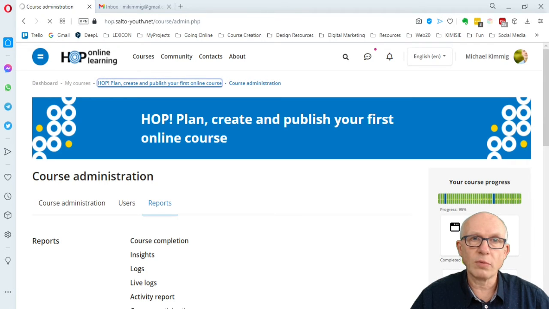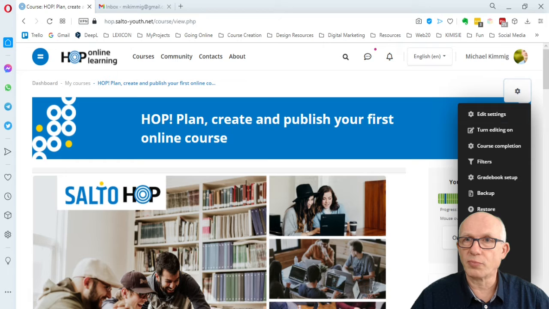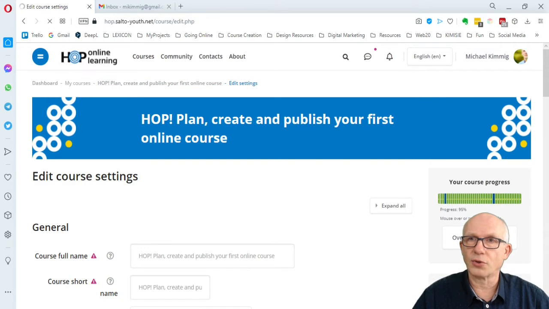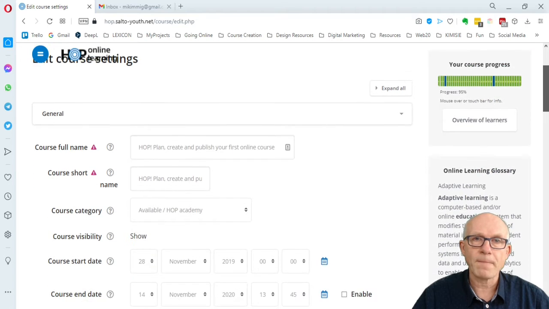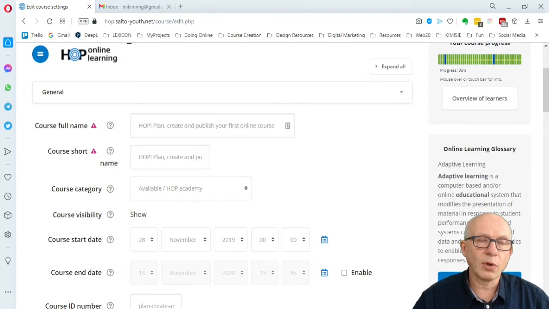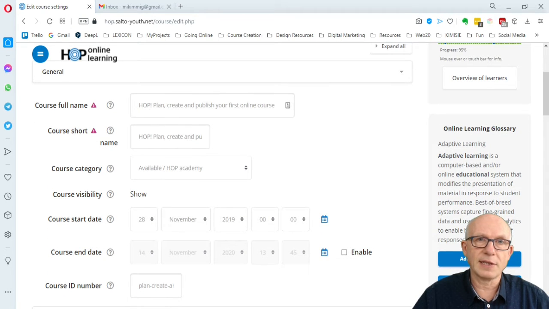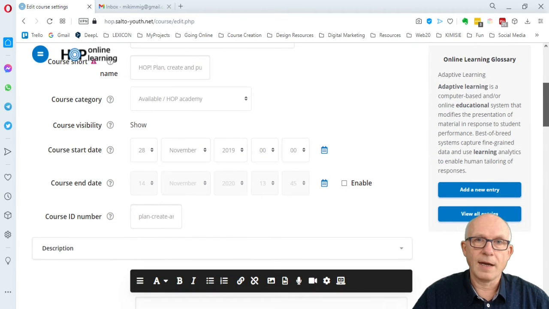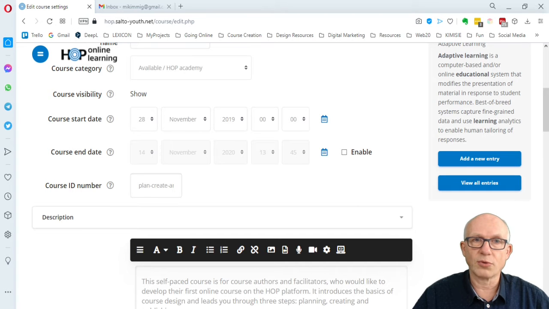But going back to the first page, so you press this button, and for some things you have direct access here to define them. For all the others, if you want to have the whole overview, you go to More. The first one, Edit Settings, is about the course information. We will look in more detail at another place, but here are basically the main title, a short title, which category it is, and if there is a course start or a course end.